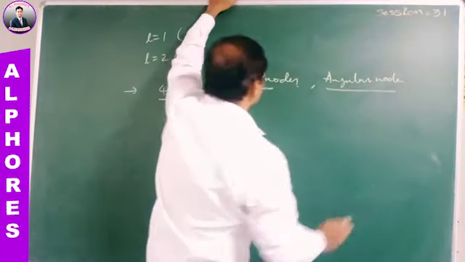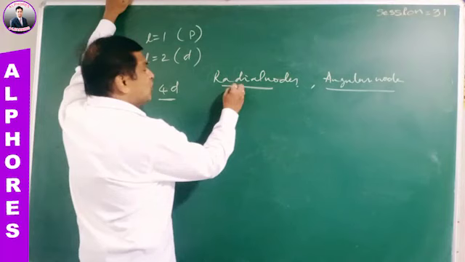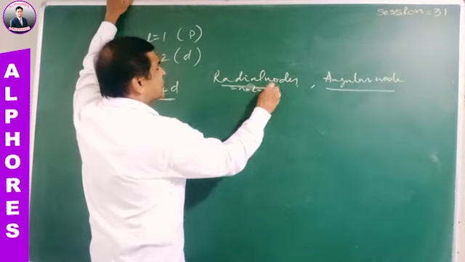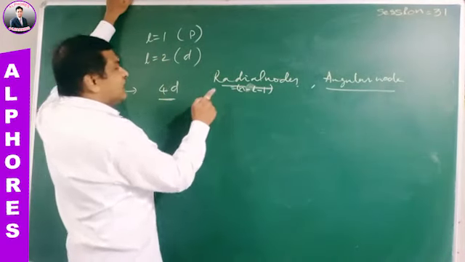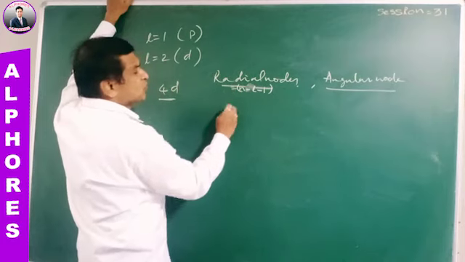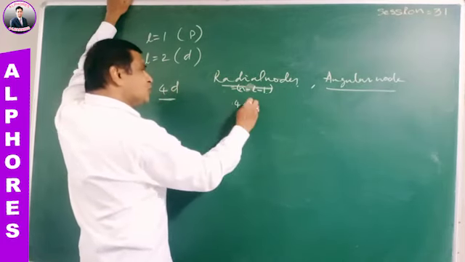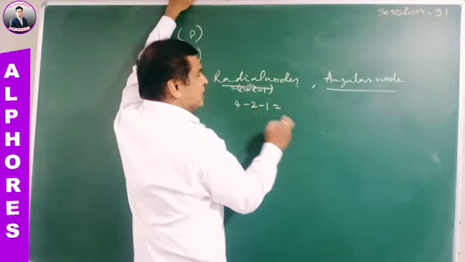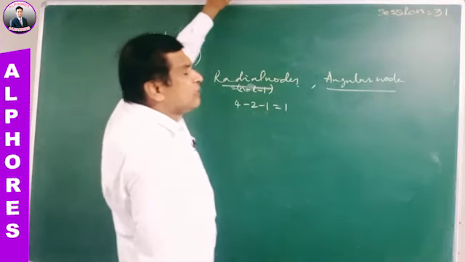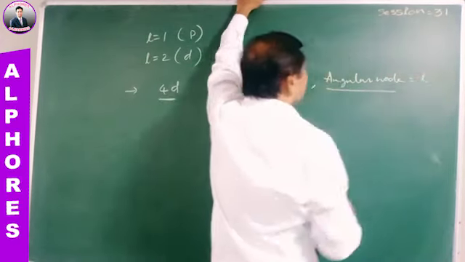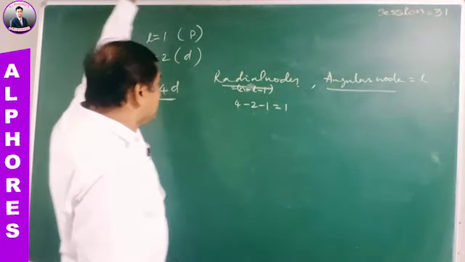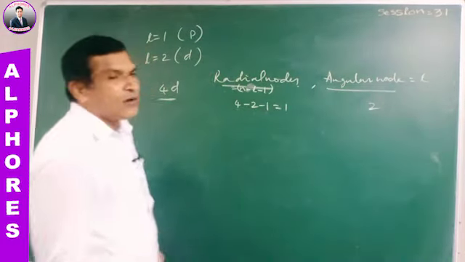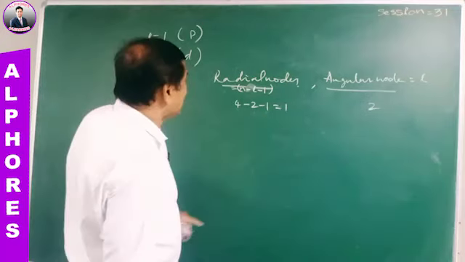Okay. So the number of radial nodes is always equal to n minus L minus 1. You should remember this. For the 4d orbital, n is equals to 4 minus L value 2 minus 1. That is equals to 4 minus 2, 2, 2 minus 1, 1. And the number of angular nodes is equal to the L value. For any d subshell, L value is always 2. Yes, angular nodes are 2 and radial nodes are 1. Okay, like that we can answer.